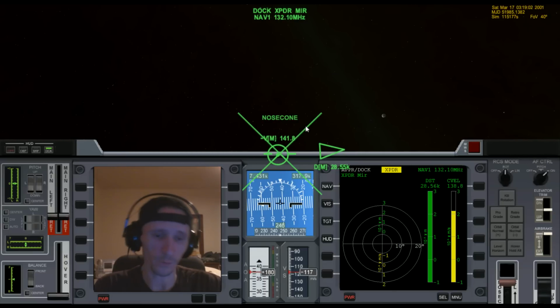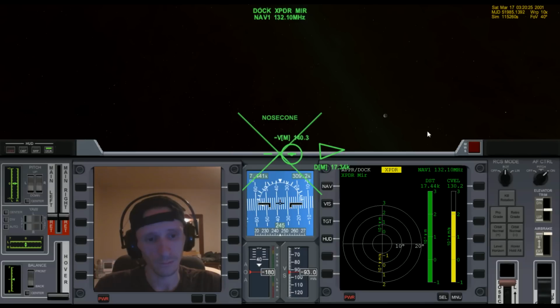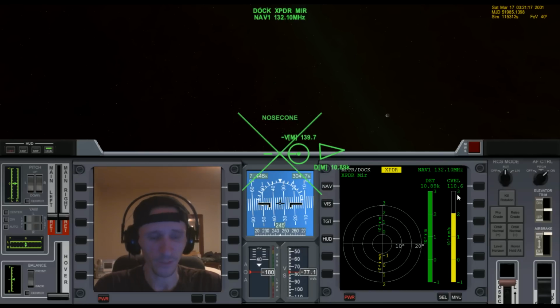And I'm going to go ahead and warp time ahead, get a little closer yet. Now, because of my speed, I feel comfortable getting in this close.